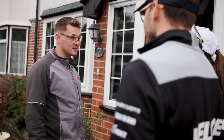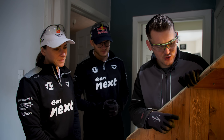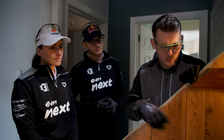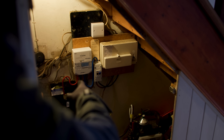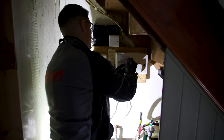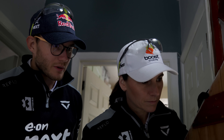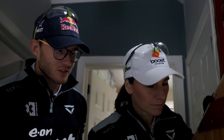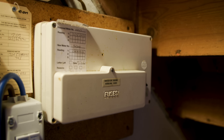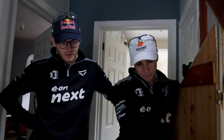The customer's happy, so we're going to do some testing. One of the first checks at every install is to check the consumer unit and make sure there's space for our independent EV consumer unit. We also check for any bonding on the gas and water. This is an old rewireable fuse consumer unit, so we have to remove the fuses individually to get the cover off. No matter if you have an old or new system, you can still install an EV charger, providing all tests come back okay. We also want to make sure our PPE is fit for use — put some air in and check there are no holes in our gloves.